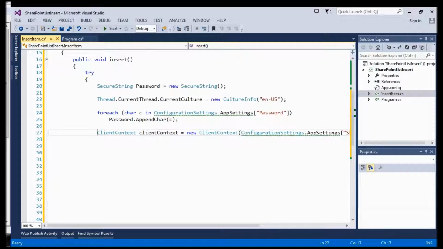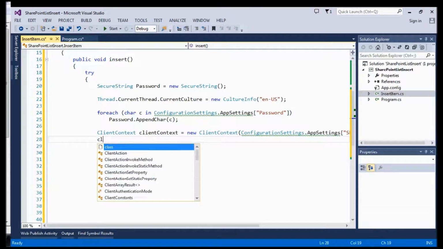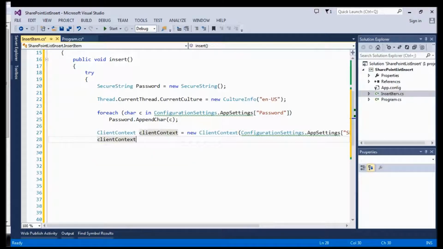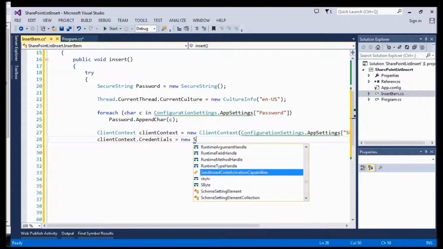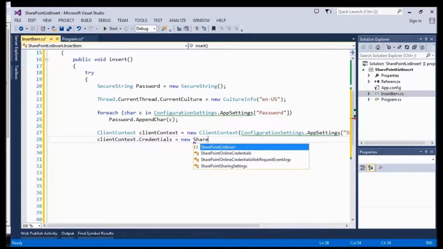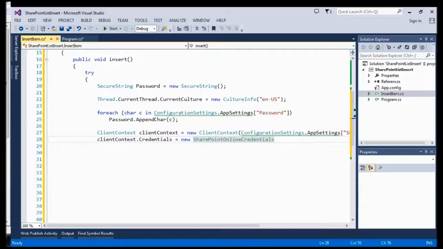Next step is to pass the credentials to this client context, meaning to the link which we have declared. So let's pass the credentials to the same client context as clientContext.Credentials, but you need to create an object of SharePointOnlineCredentials.